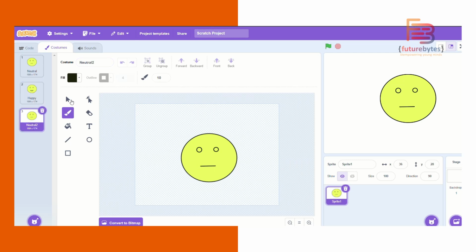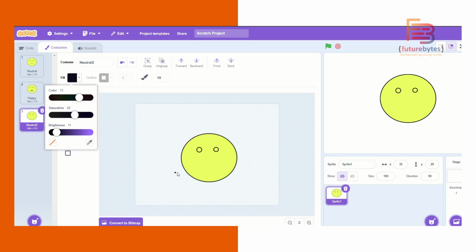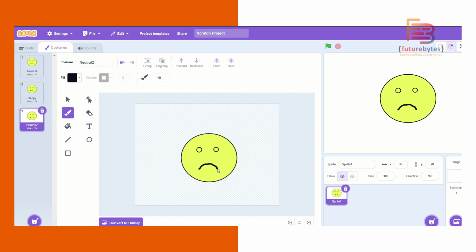And now let's create sad. For sad, I will remove this neutral mouth and make it a sad face. Change it to black. So this is our sad face. Now, just name the costume as sad. So this is done: neutral, happy, and sad.